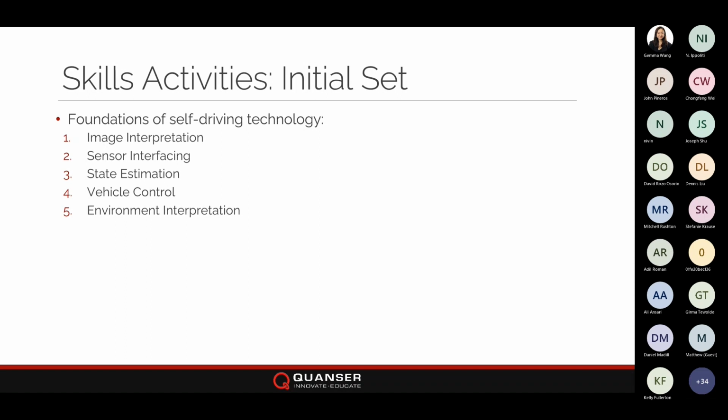For example, vehicle environment interpretation requires vehicle control, which requires state estimation, which requires being able to interface with the sensors, and so on. It depends on how you want to do it. It does create a nice progression where you can see over the course of a term, starting from nothing, and then really feeling the accomplishment at the end when you've created a complex task, to be able to perform a complex task autonomously.